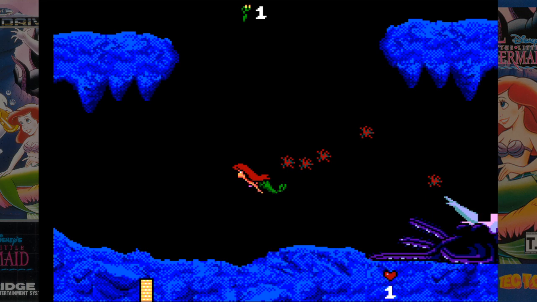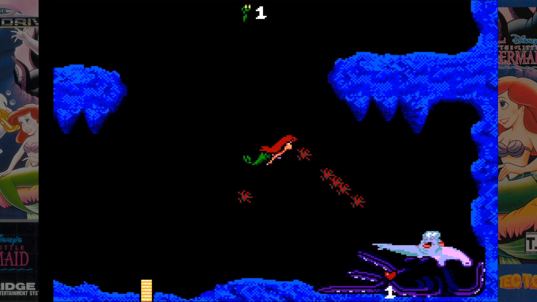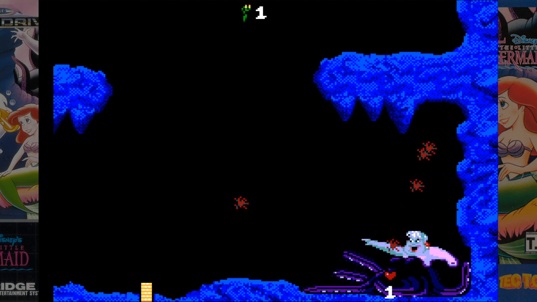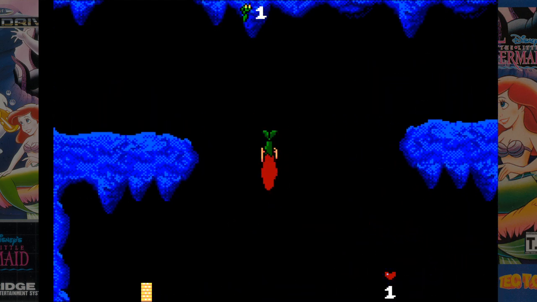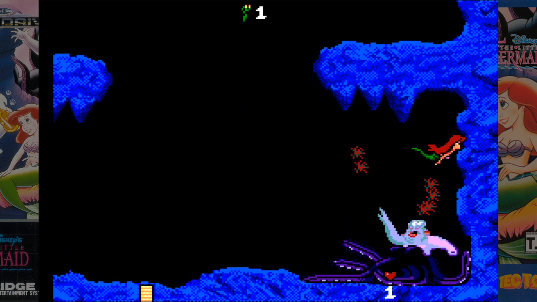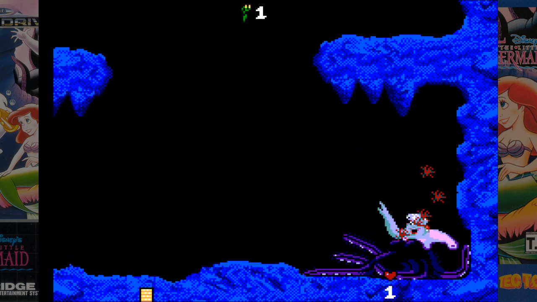So what is this? Throwing many urchins at me. That's a very squat and flat looking Ursula, isn't it? Okay, so this is going to be really hard to avoid all those urchins. So I think we're going to go with the tried and true method. Standing in one place and mashing. Gibbon says, it's fine, lol. Yes, well.